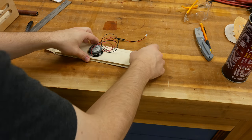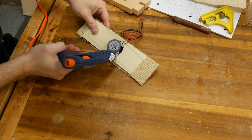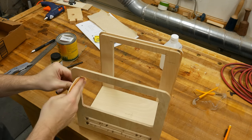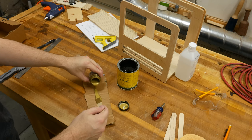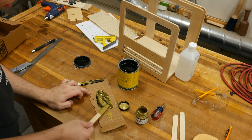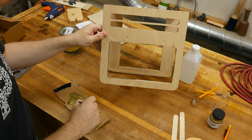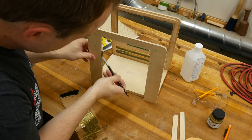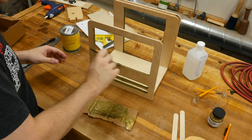I found myself doing this a lot in the project — jumping ahead, undoing stuff, and then redoing it. That's just the way it is when you're doing something custom that you haven't done before; it's a learning process. One thing you'll notice on antique TVs is they all have some sort of golden bezel around the screen. So I took some metallic gold paint with a little bit of pitch black paint to give it a darker gold color and painted around all of the exposed plywood edges on the inside of the face and on the back. I applied a total of two or three coats, just enough until the layers of the ply weren't visible.